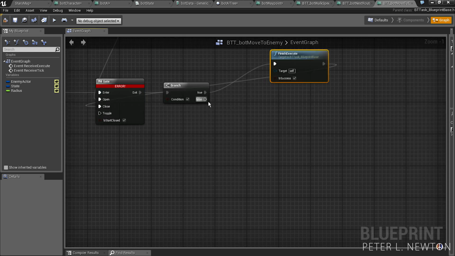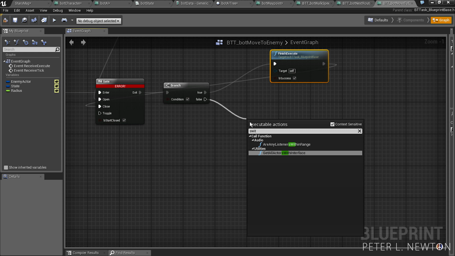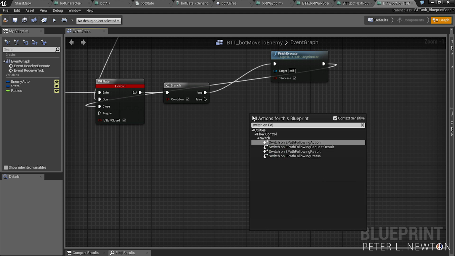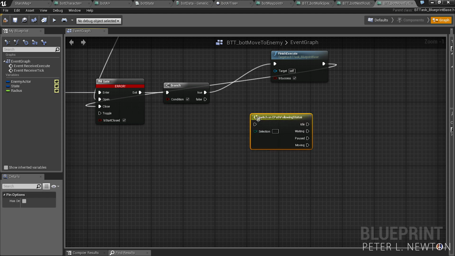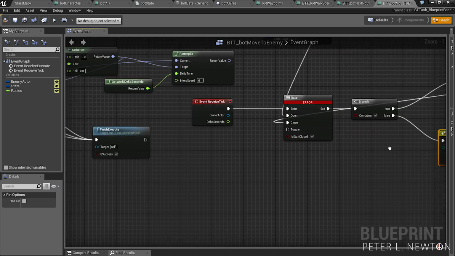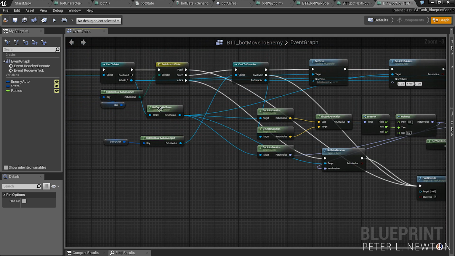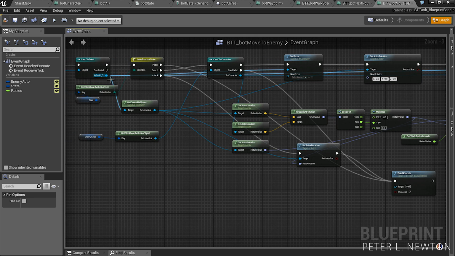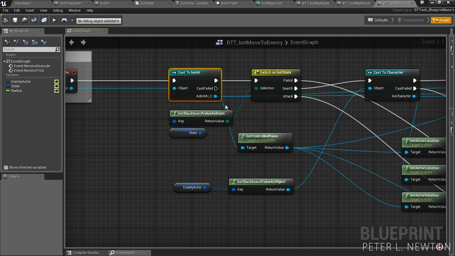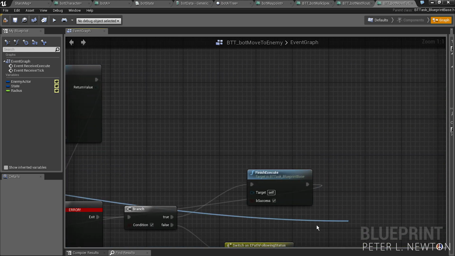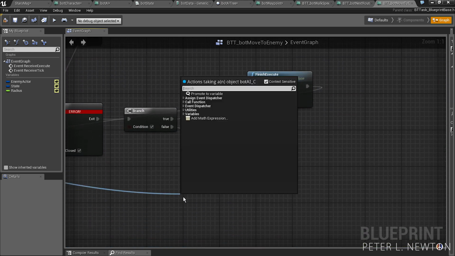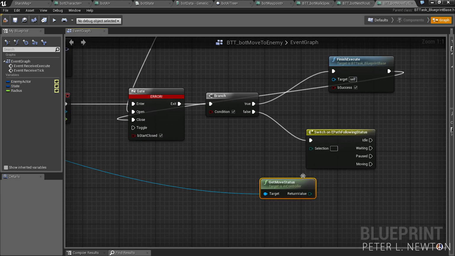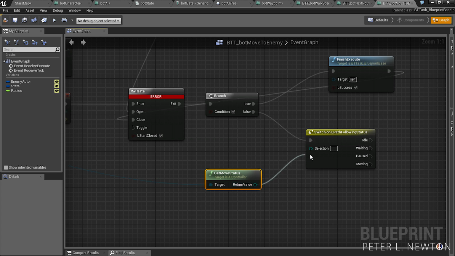If it's false, we want to switch on following status. In order to get the current move status of the AI, we have to pick from bot AI, move status, and let's pick this here.